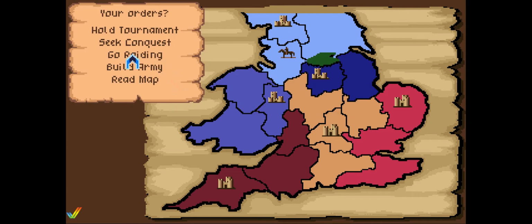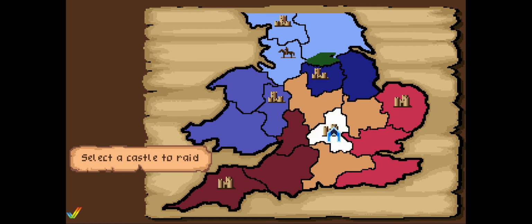Now, once more, you are going to raid a castle. Take another one, not the same one as last time.